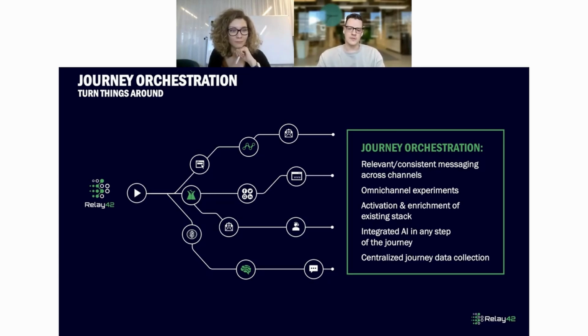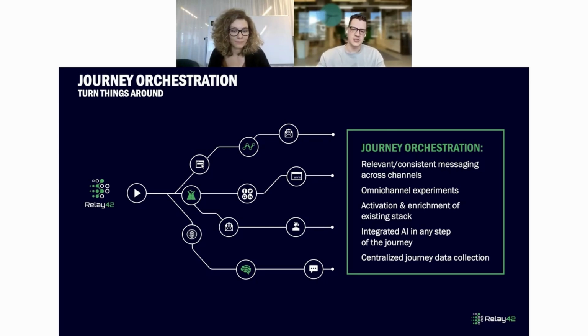Those kinds of tests you can do from a central orchestrated place. And this also allows you to leverage the outcomes of your AI in decisions that you make within the journey.